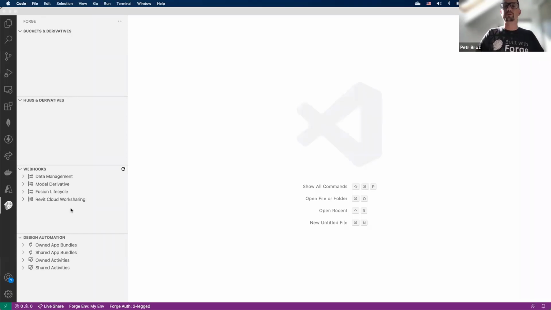So it's good for debugging if something goes wrong. You upload a file, but maybe the file cannot be translated. It's always good to check the file in here, see if it has the right size, or if it can be translated from within the extension. I think it's a pretty nifty tool to have available when developing your first Forge application.